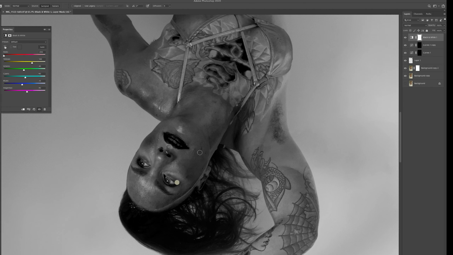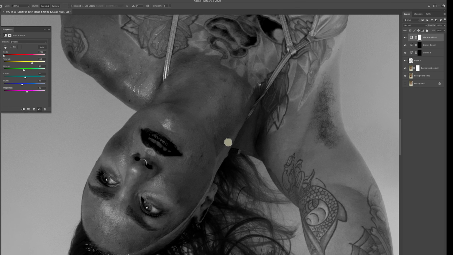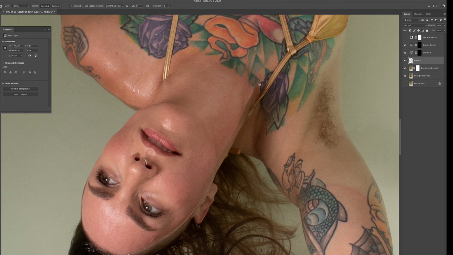And here I'm just creating a black and white image where I can really clearly see. Actually, you know what? I accidentally went into blemish finding mode with my black and white image, and I'm just going to go in here since I did it. I'm going to look and see if I can find any blemishes that I missed. One tiny one, I think. I don't think I find any others. So now it's time to create a check layer for my dodging and burning.